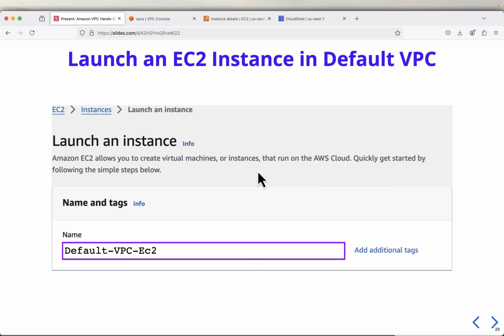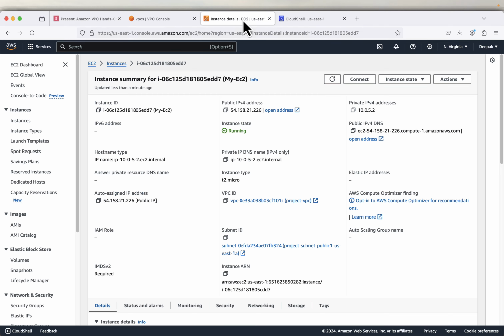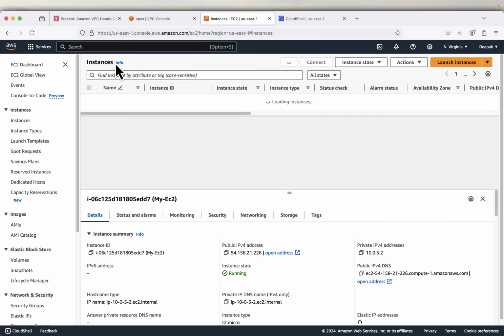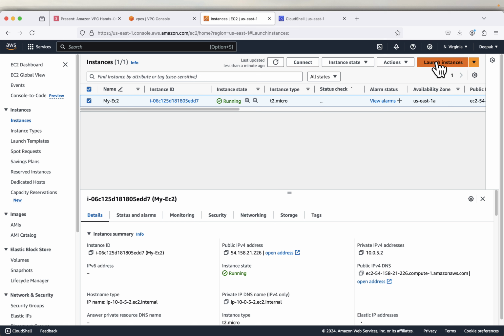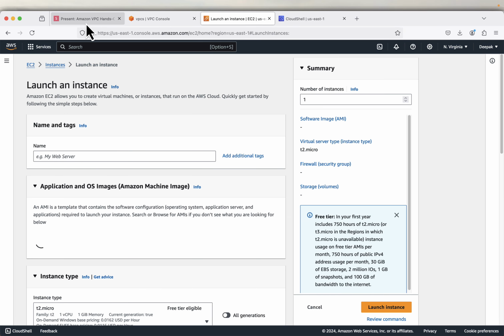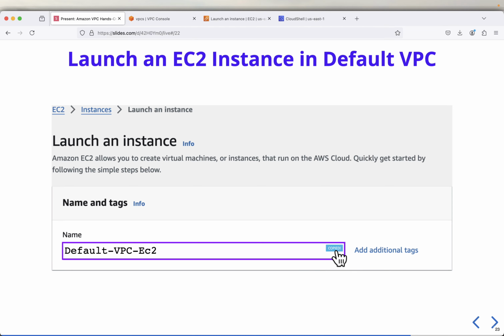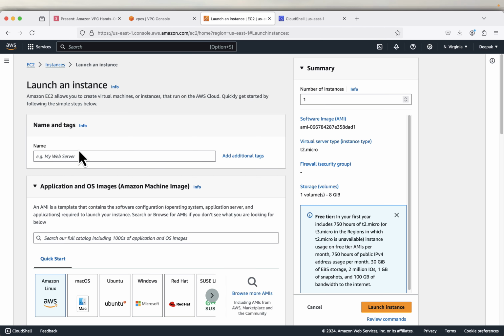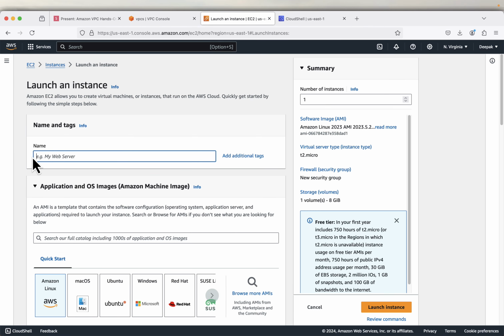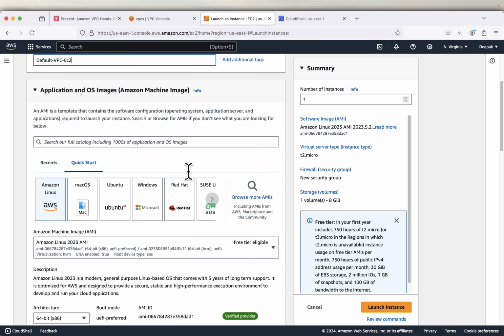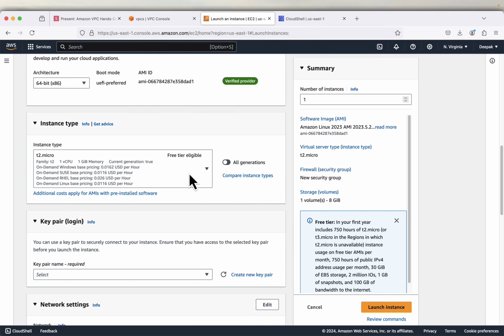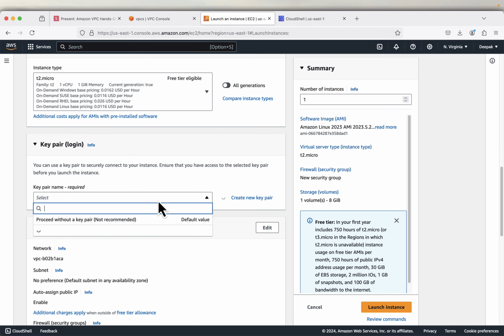Okay, next is to launch an EC2 instance in the default VPC. So I'll come to the EC2 instance dashboard and click on instances, launch instance, and give it a name. I'll just give it the exact name as per the labs. Okay, and keep all the default settings, and I'll use the same key pair.